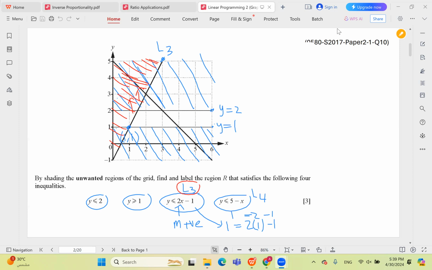Finally, for the fourth line, the only remaining line is the downsloping line, which is this line here. This is the only remaining line that we need to analyze. And here we have y is less than 5 minus x. So again, less than means that we want the region that is down. So we shade upwards. I crossed out some shading by mistake. So we have shading here as well. We have shading all around here. And now we have shading all around here.